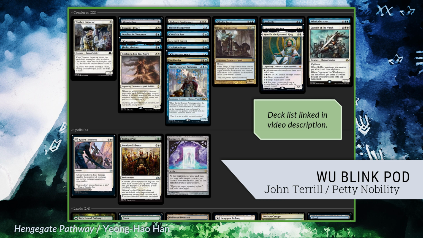The fact that Pod and its ability can be paid for with life means that the deck can easily make do with three green mana sources.